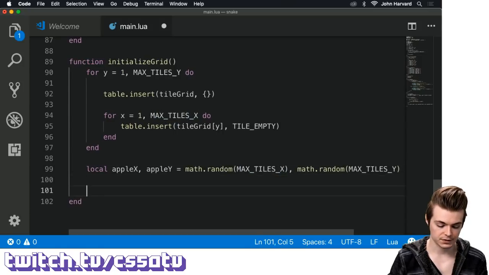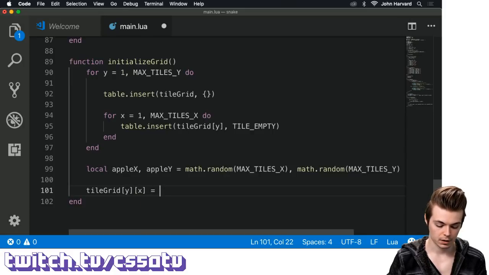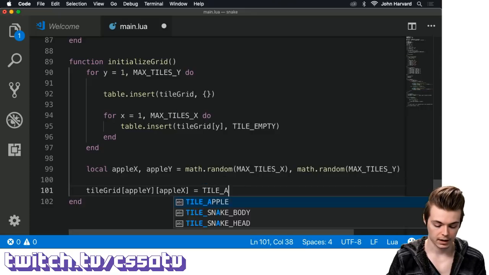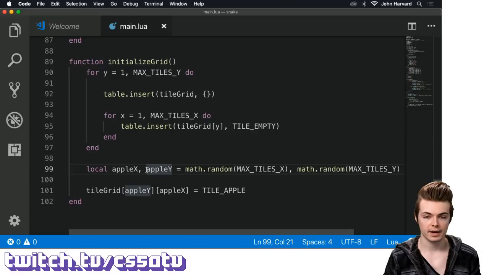And if I go into tile grid, I can assign apple y, apple x to tile apple, right? So I've initialized these two, the x and the y, and I've added them.